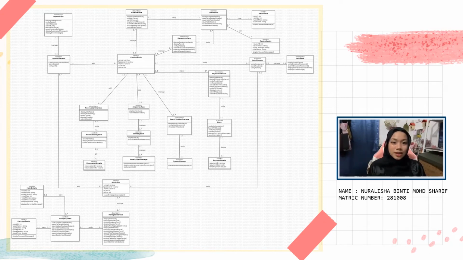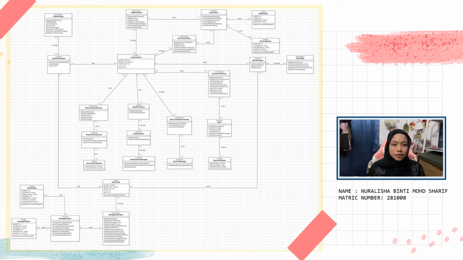By the way, in this entity we have the attributes email, protected password, and name. We set the data type of these attributes as varchar, and then we have IC number and telephone number, and the data type of both attributes is integer. So we continue to the login use case diagram.